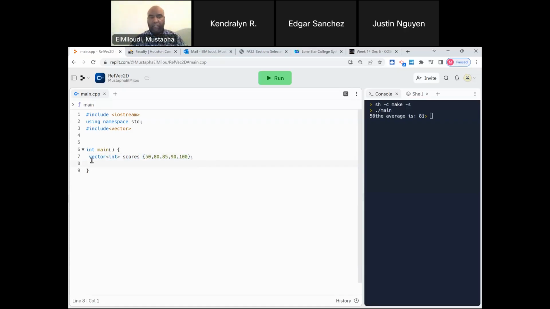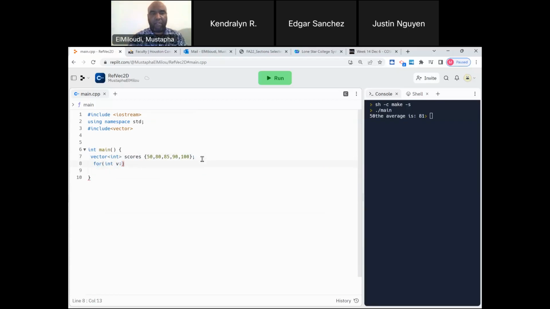I put vector. Inside the brackets, you put int or double or string, whatever the type is. And you put the name of the vector, and then you put the list of the values if you have them.